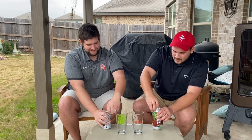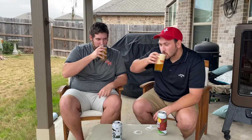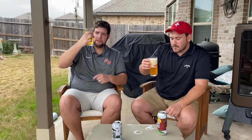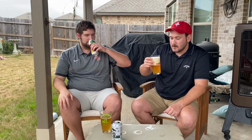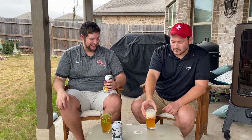Open. And cheers. That's good. You see a little bit of hops in there too. That's really good. Wow. It's different. I haven't had too many IPAs. Is it good? Is there no foam in there? Oh, this is great. With spruce tips. This is good. That's so much foam.